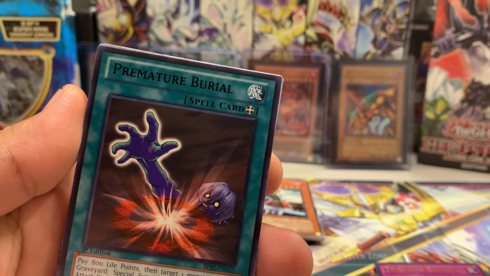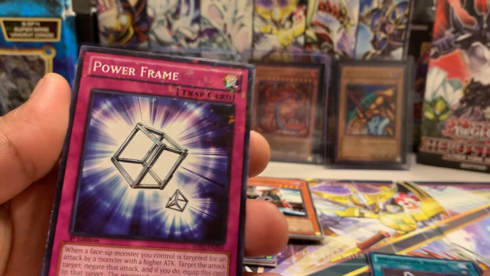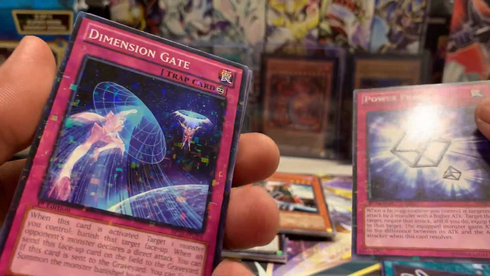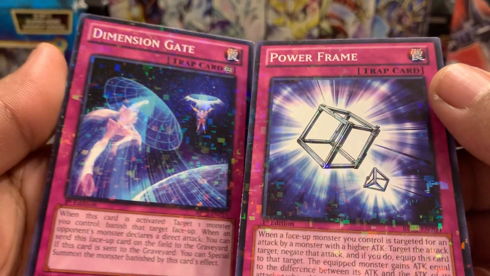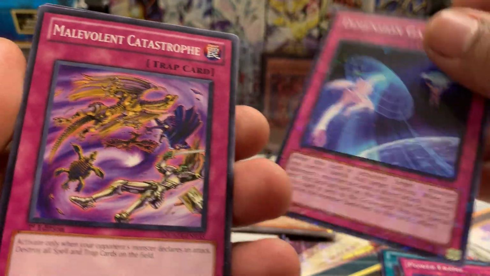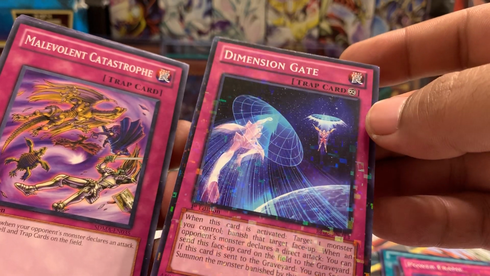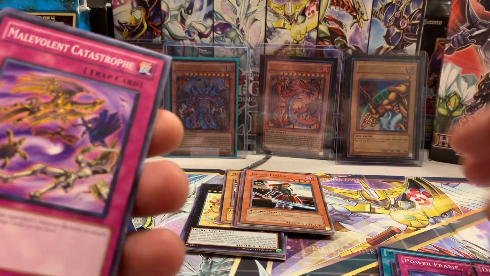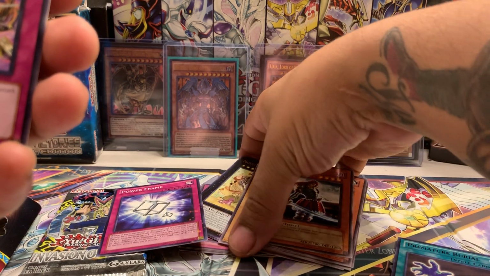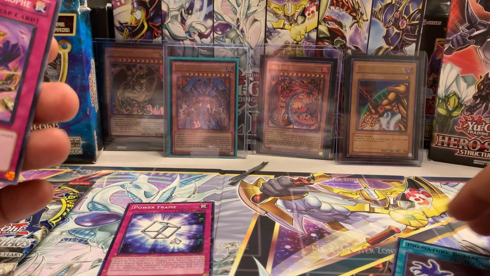Oh, premature burial, okay. And, oh my god, power frame, what? A Dimension Gate? What are these cards? What? Look at this. Oh my god. Pack of Destiny. What? First edition. And what is this? Oh my god. What? Yo, hold on. Let me get this clear right here. I haven't even opened the... Oh my god, what is this?